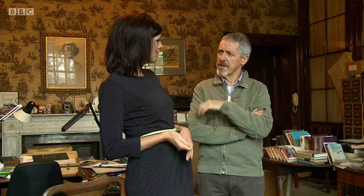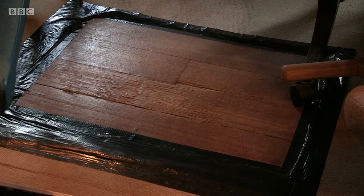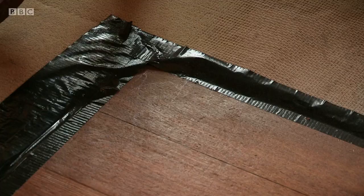I've noticed that there are parts of the carpet which are quite worn away. Are you going to get rid of those? No, definitely not. We'd be ruining the spirit of place if we did that. Lord Anglesey, wherever he sat, was known for shuffling his feet, so he would wear away the carpet quite easily. And at every desk in this room, he's actually eventually decided to cut out the carpet and stick it down so that he doesn't get his feet caught in the holes that he's been wearing.